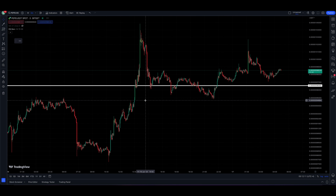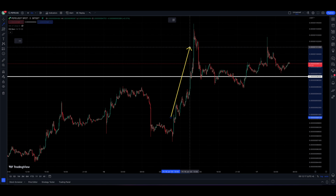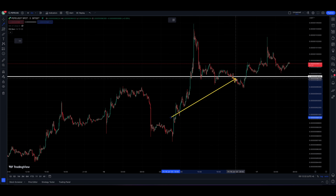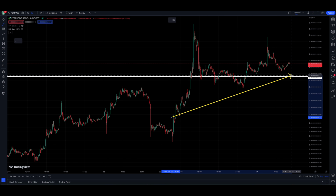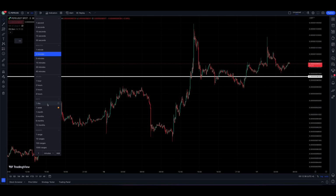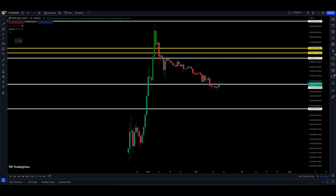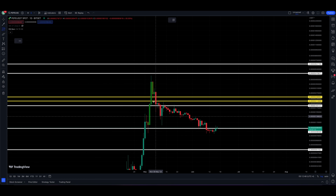If we go to the 3-minute chart, guys, you can see we had a nice rally here, pulled back to the 96,560, and we traded above and below. We're above it now. Looks like we're actually getting ready to make another test down here, but we'll see if we can break up, get past this high over here, and get this market back up once again. So that is PEPE. We don't know where it's going to go, but just sharing some of my thoughts here. Throw some fibs on the chart, guys.